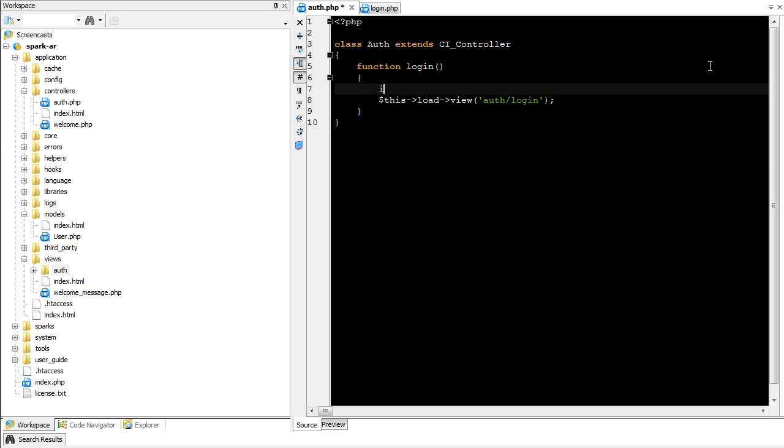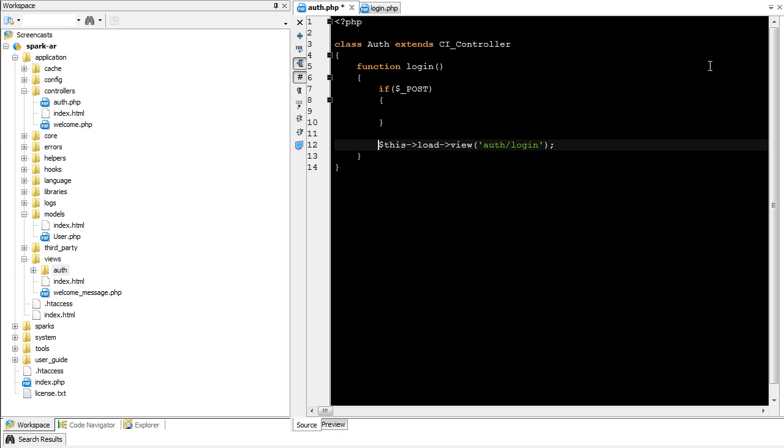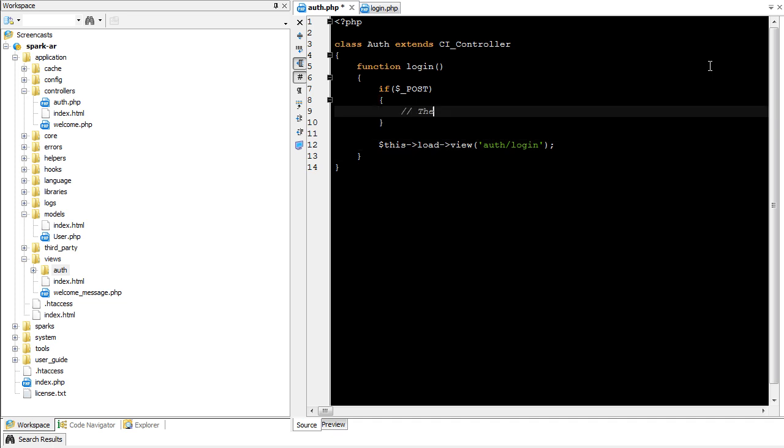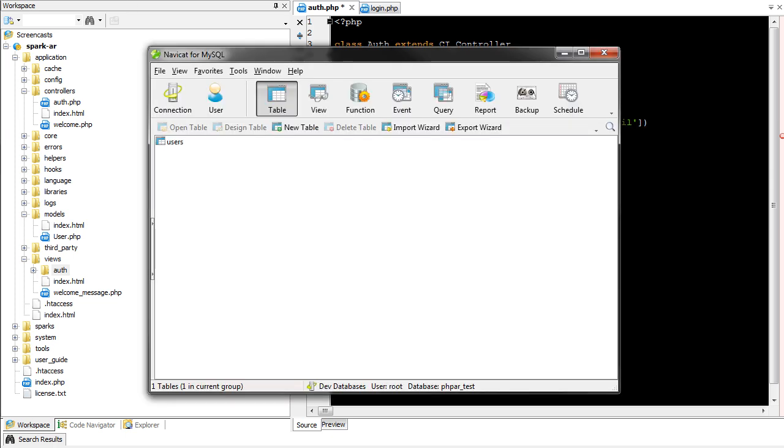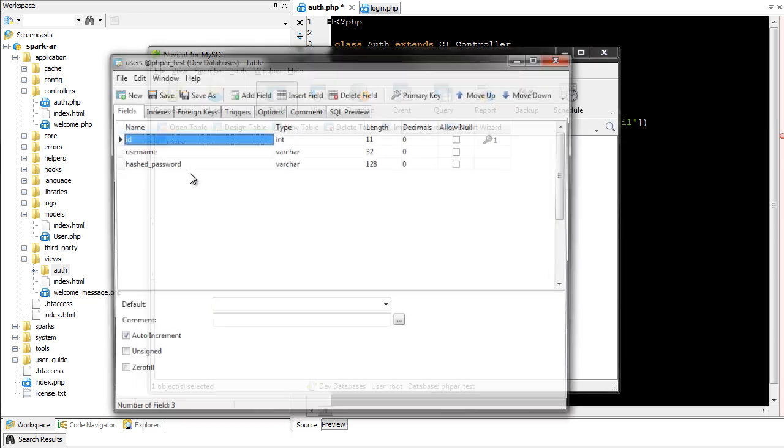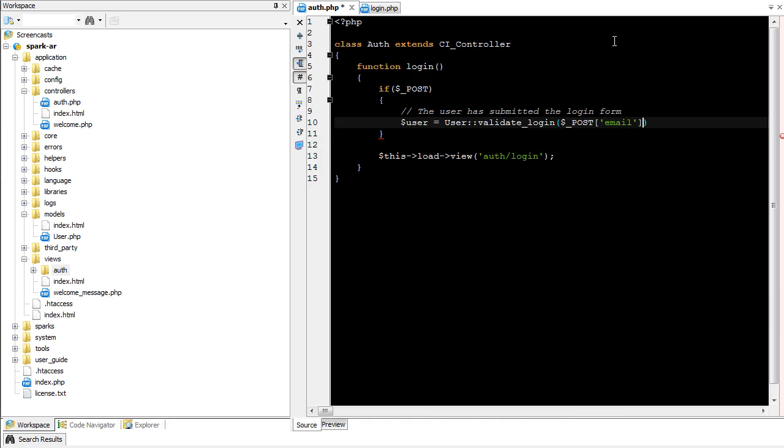We'll just say if post, meaning there's content in the post variable, then the user has submitted the login form. From there, we would go ahead and do something like user validate login, post email. Are we using username? We are using username. Sorry. Post password.